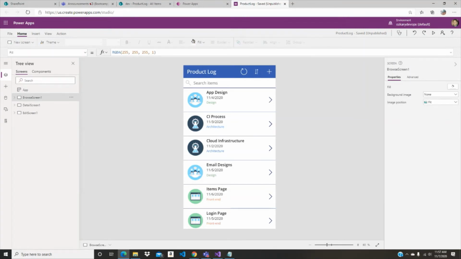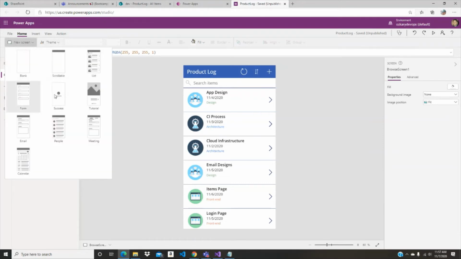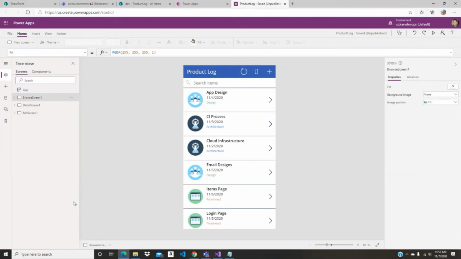To create a new screen, most of the time, you can go ahead and do new screen and pick one of these based on the layout. What's a good practice here is that usually when we're building applications in general, we create a theme, right? And that theme has everything that we need for all the screens to work the same way. So in this case, you will create a screen that has all the layouts, all the titles, and everything else.